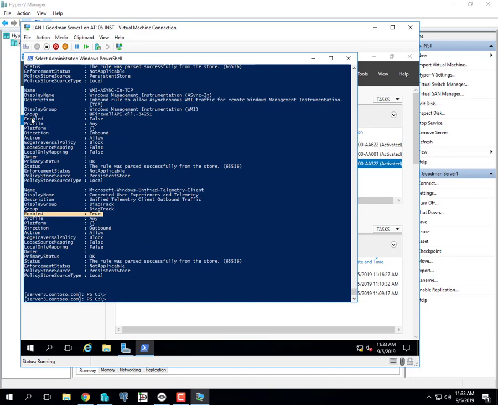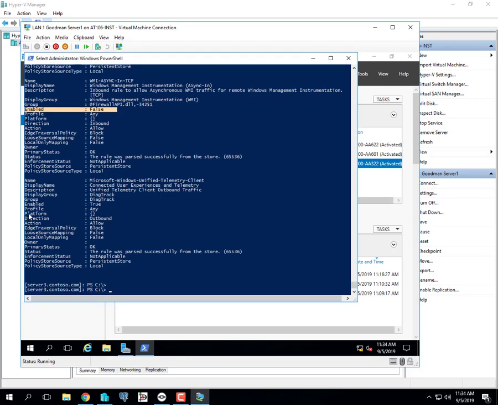See, that one's allowed. If I look up here in this other group, there's something called WMI thingamajig up here. Is it allowed? It's not. It's being blocked by the firewall. So that's something I want to look at. So I just want to look at the enabled, and I'll look at one other thing. I either want to look at the name, the display name, the description, or the display group. I want to look at the display group.